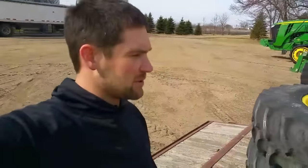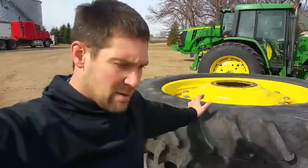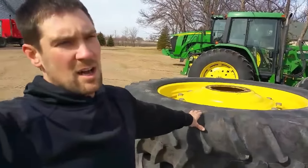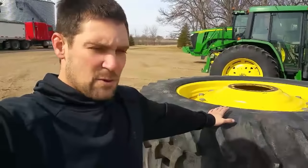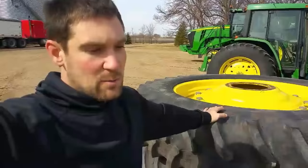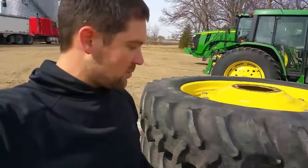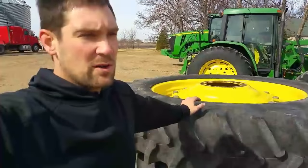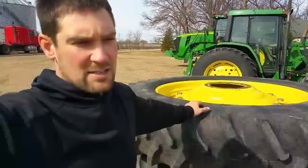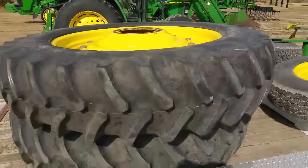I'm not going to get the dual installation done today because I'm the only one around here and I'm certainly not going to attempt it myself. We did get some duals for our sprayer. We bought a John Deere 4830 sprayer instead of the top-air that we were pulling before. Now we've got a John Deere self-propelled sprayer — it's a few years old but fairly new. We got some duals for this spring to put down our pre-emerge with. We don't like leaving big ruts in the field, so we decided to put a set of duals on the back. We got 420s all the way around — a little bit wider tire because we're on 30-inch rows and we've got heavier soils.